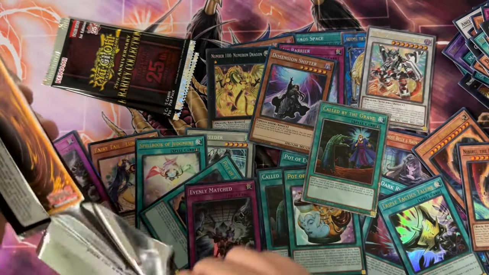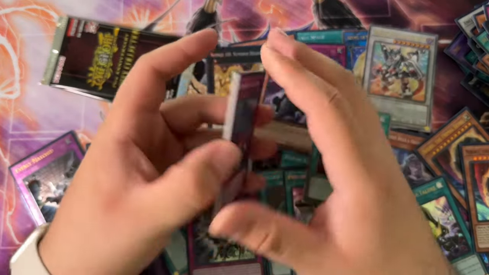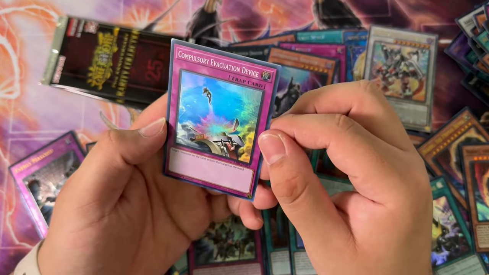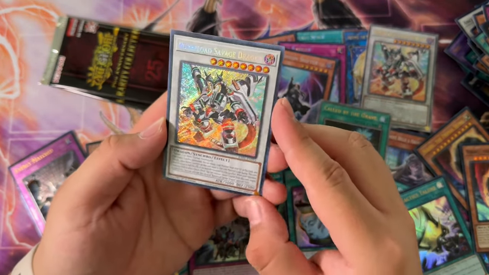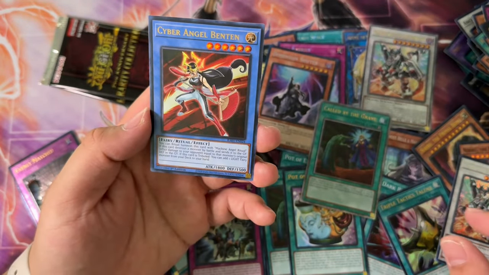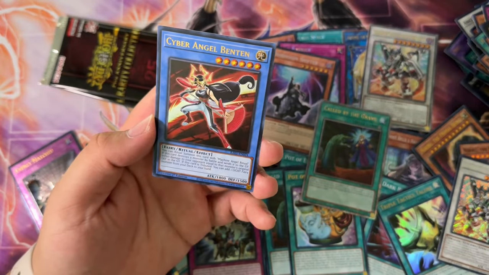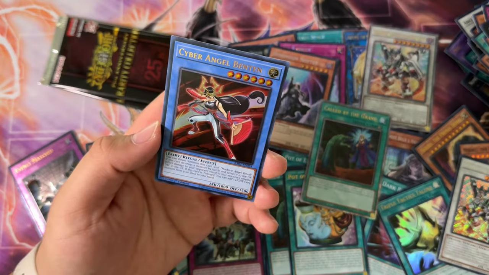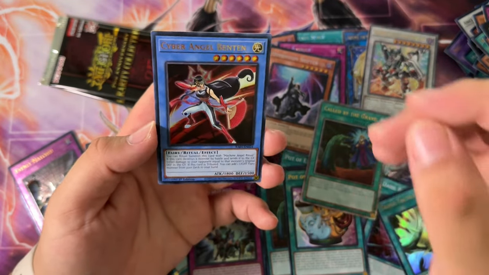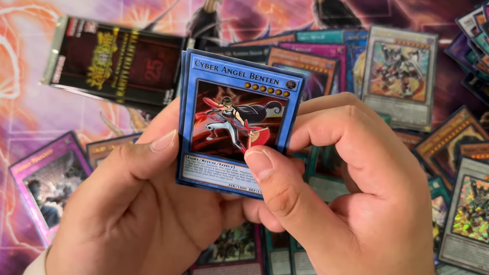I don't think we need another collector rare or ulti, but we are missing one platinum. So, compulsory evacuation device. The Savage himself as a secret rare. Cyber Angel Bentenicus. I wouldn't mind this as a QCR too. Like, I'm not into the waifus, but there are some waifus, man. Like, I ain't gonna lie. There are some waifus that I don't mind in higher rarity.